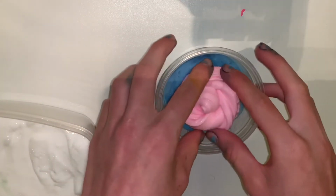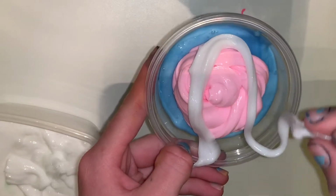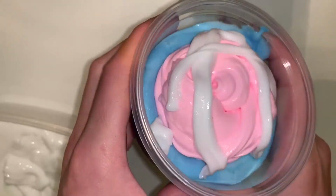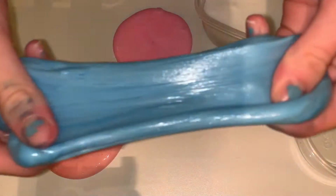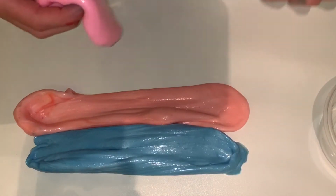And then the next slime is Bubblegum. This is such a yummy slime. At the bottom is a blue basic slime, and on top is a pink clay slime, and then you get a plain white basic slime drizzle on top. So it just looks super yummy, just like a bubblegum milkshake.